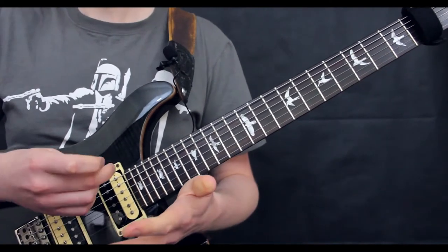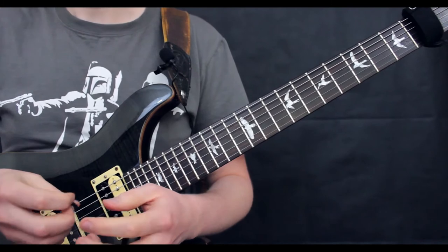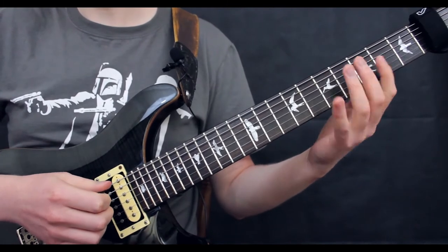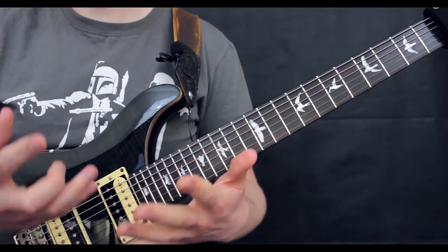Again, start off with a slow tempo for this exercise and make sure your notes are all sounding nice and smooth and even and that you're picking in the right way. You'll actually find this is a great exercise for building left hand strength and developing your legato technique. And also remember, you can use the tempo as a way to measure and track your progress.